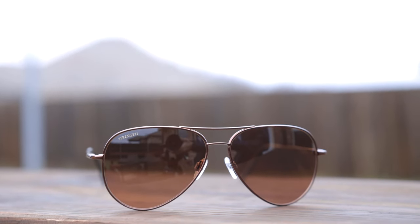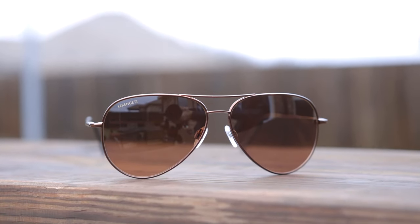But that's not the only cool feature of these lenses. These lenses are also photochromatic, which means that when you're wearing them indoors they're going to be lighter, and then when you walk outside into direct harsh sunlight the sunglasses actually get darker. The lenses on this particular pair have Serengeti's driver's lenses, which have a beautiful brown tint and are absolutely great for driving, with those photochromatic lenses that darken and really help reduce eye strain.